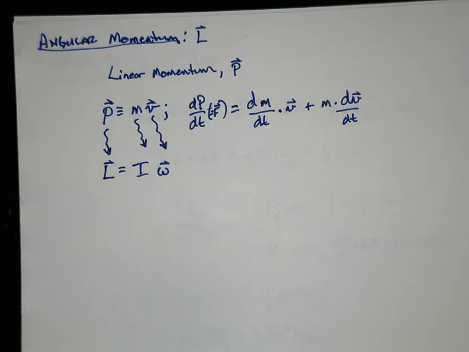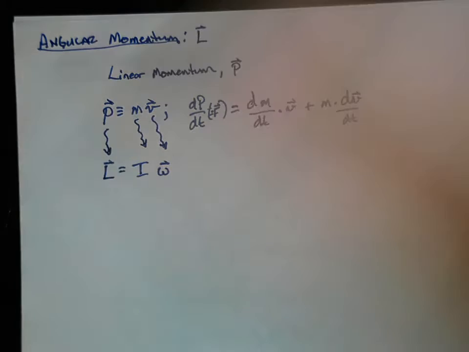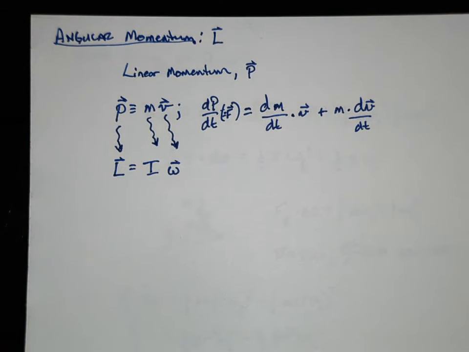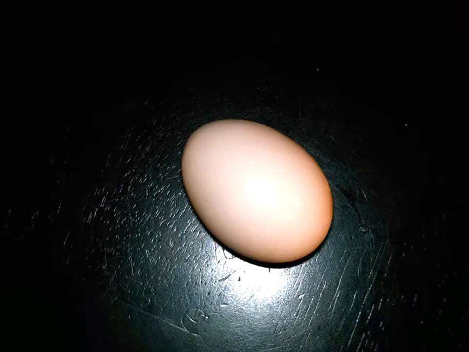So, what does this look like? Well, I'm going to give you a demonstration of my favorite example of angular momentum, and it is given with an egg. And the problem is, how can you tell the difference when an egg has been hard-boiled or is fresh? So here's my example. Here is an egg. It is a fresh egg. And you spin it.